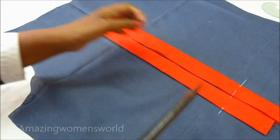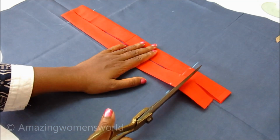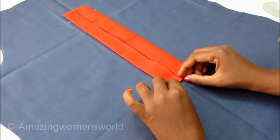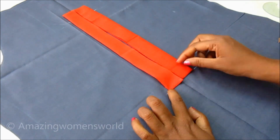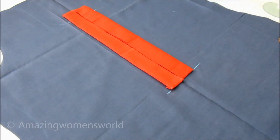Leaving a little, I'll trim off extras. Just underneath fold it like this and I'll give the stitch for the joining like this. So let's quickly start with the stitching.